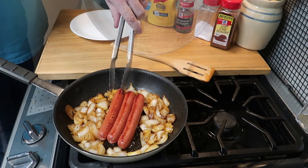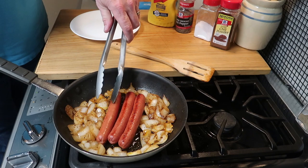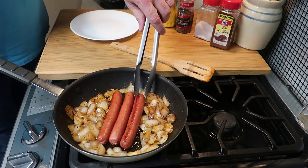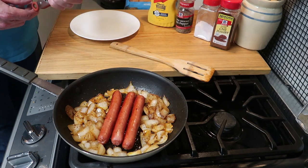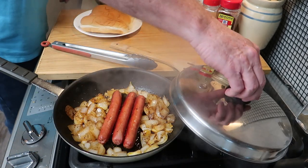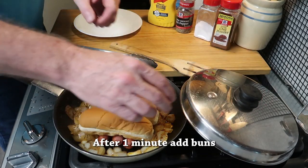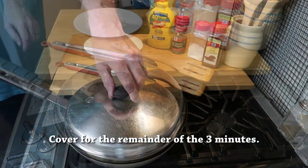Then after 3 minutes, repeat the process. We'll take a look and we'll turn this over to the third side. Okay. And then we'll cover it and set the timer for 3 minutes again. But this time, we're going to put the buns in after a minute passes. So after a minute, we put the buns in and cover for the remainder of the 3 minutes.